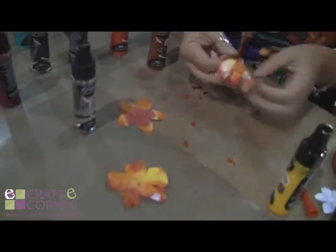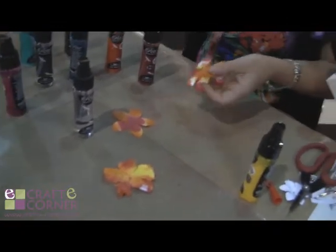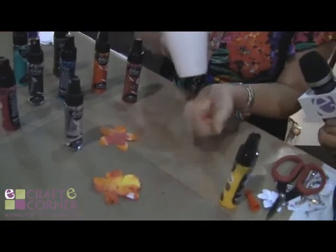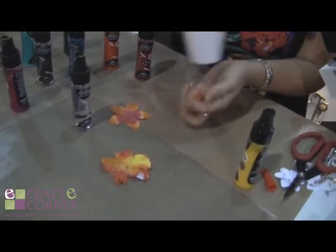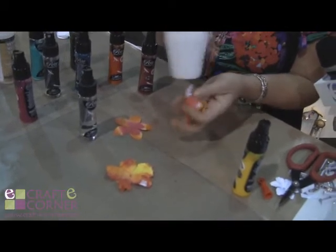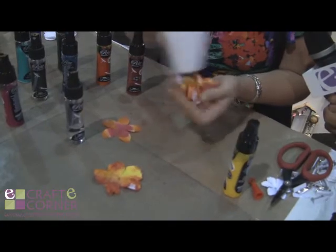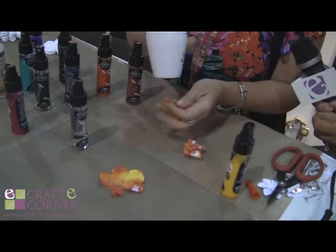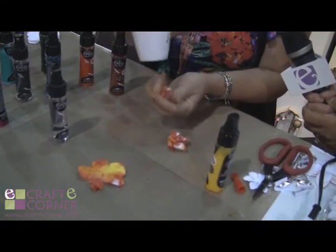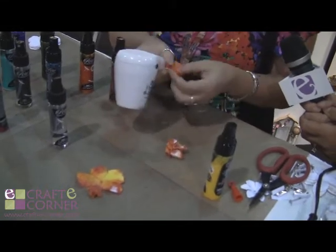And of course we've got this, so we just need to sop up a little bit more of this ink. We don't want to waste ink. You never want to waste your ink. Then I take the heat tool and crumple it in my hand while I'm doing it. This heat tool is really good because it's diffused hot air and not focused hot air, otherwise you would be totally burning your hand. You just crumple it up, and the more you crumple them, they start to get kind of fibrous, which adds another whole cool dimension to it.